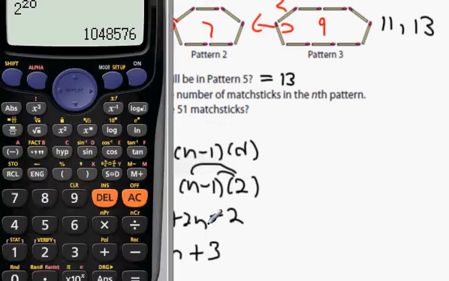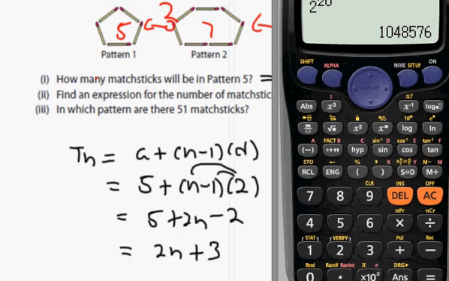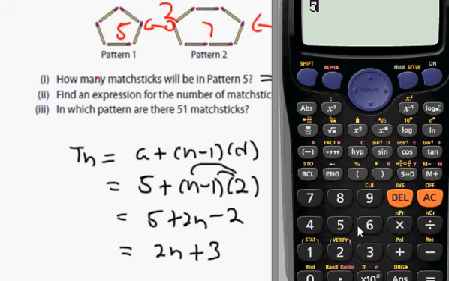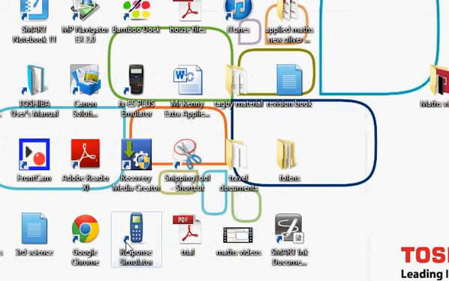Now, you might be inclined to do something like this. You get your calculator out, your gigantic calculator, and you get 5. 5 is the first sequence, right? 7 is sequence number 2. 9 is sequence number 3. Sequence 4, sequence 5, and so on, counting up through to sequence 24. Our answer should be the 24th sequence, okay?